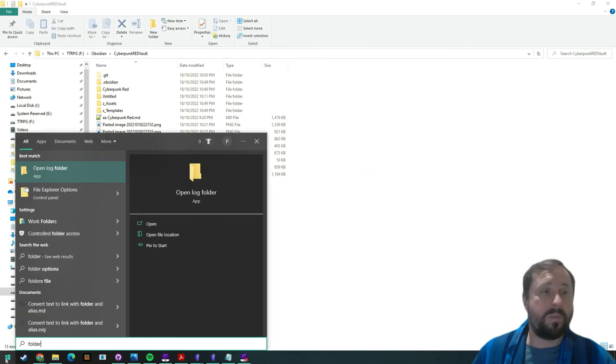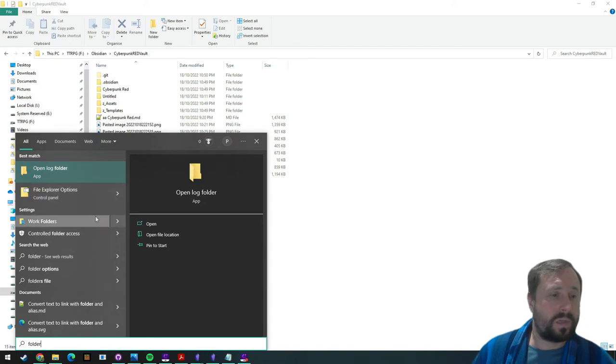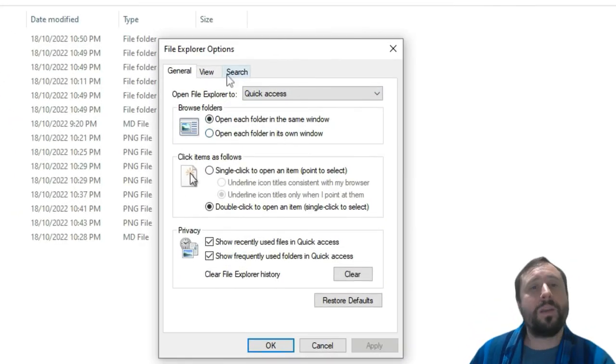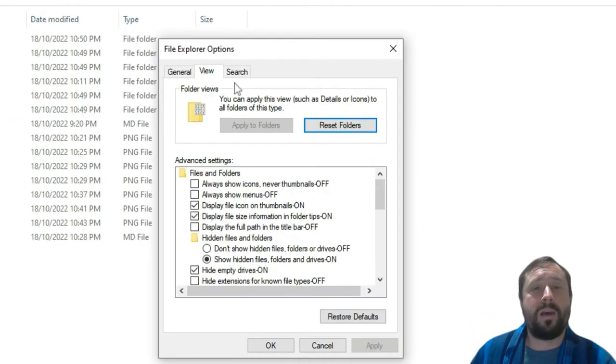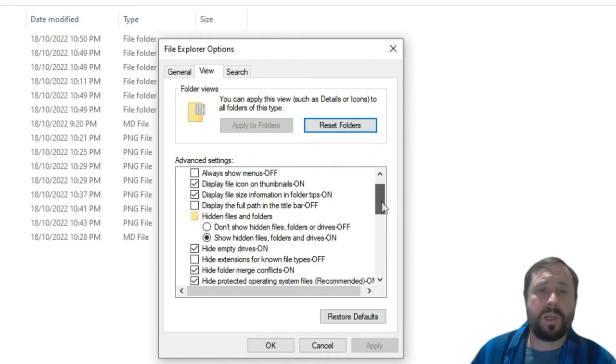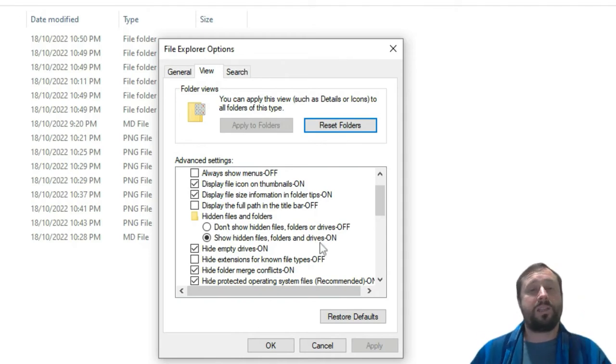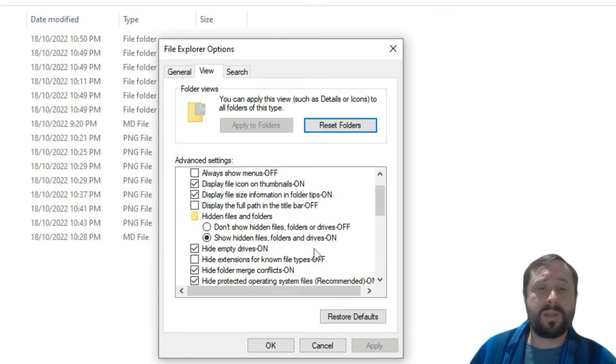And I'm doing this on Windows. All right, we're going to go to File Explorer Options. Okay, and if you have a look in here, under the View tab, I just typed in folders in the start to get into here, by the way. So I've got an option here, Hidden files and folders. By default, this says Don't show. I've turned that on so that I can see everything that's hidden. I like to see everything on my computer. That's just how it is.